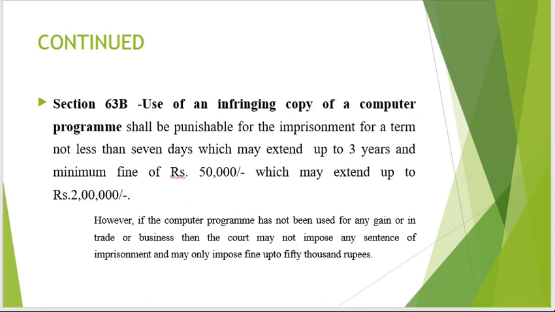Now let's move on to another section. This talks about when any computer program is infringed. So when anybody is using an infringing copy of a computer program, that person who has committed the act of infringement of any computer program would be punishable with imprisonment, and the term would be not less than 7 days, and it's very surprising that the maximum would extend up to 3 years. So here the minimum is 7 days, but the maximum imprisonment may extend up to 3 years.